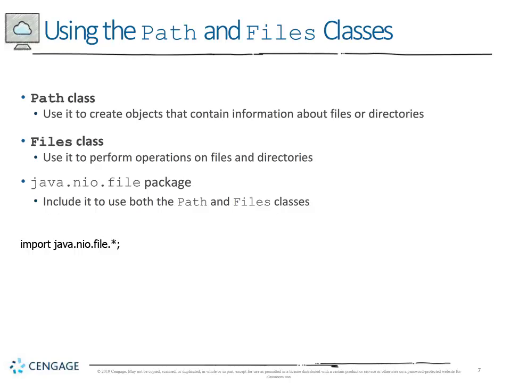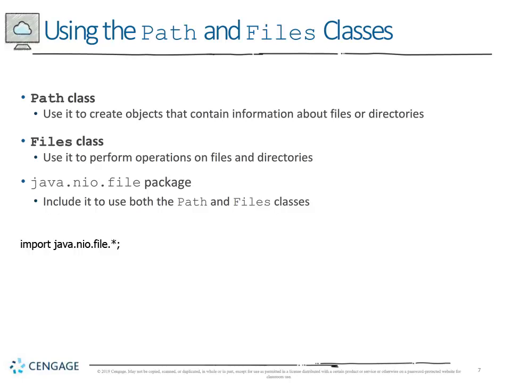This class consists exclusively of static methods that operate on files, directories, or other types of files. In most cases, the methods defined here will delegate to the associated file system provider to perform the file operations. You can include import java.nio.file.* in a Java program to use both the Files and the Path classes. The NIO in Java NIO stands for New Input Output because its classes are new in that they were not developed until Java 7.